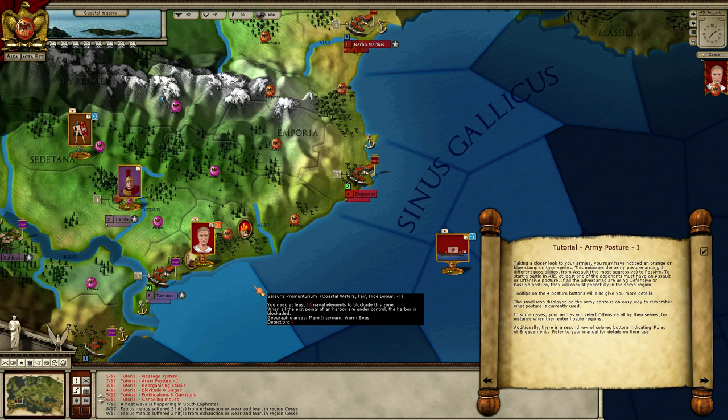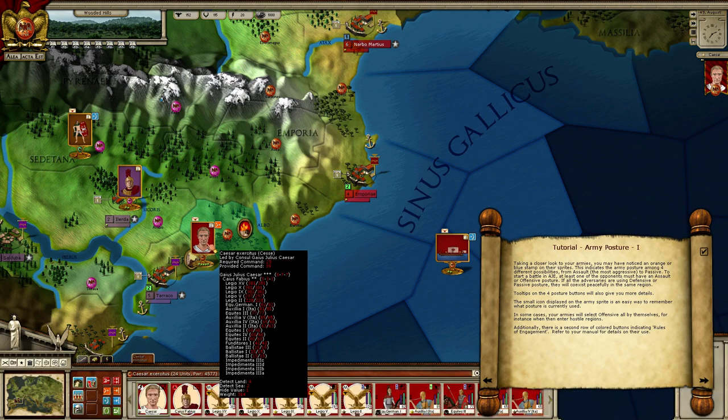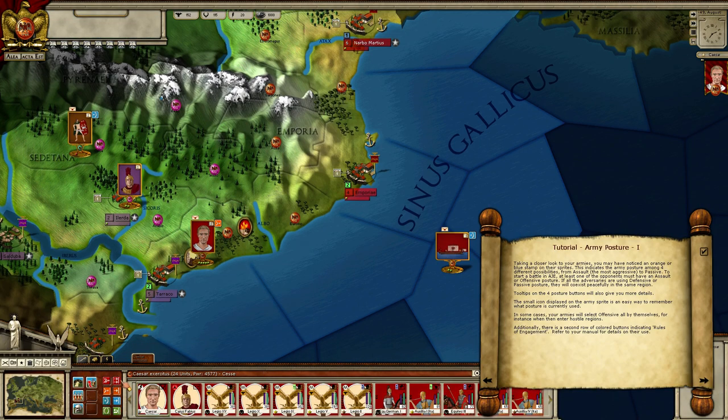So to start a battle, you have to have at least an assault or an offensive posture. Otherwise, it's all defensive, or you will just try to avoid the other armies. So yes, they will coexist peacefully in the same regions, whatever peacefully means. The four posture buttons will also give you more detail. Even if you click on an army, the postures are over there. So we have the assault posture for ground force.